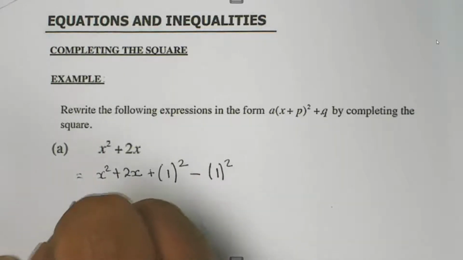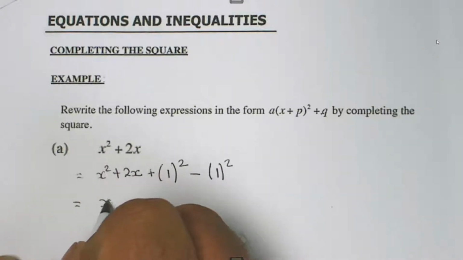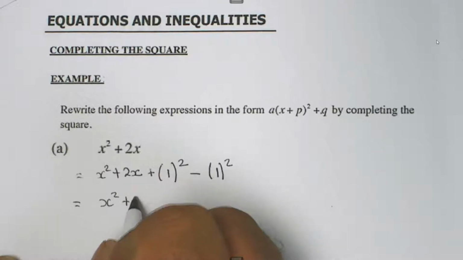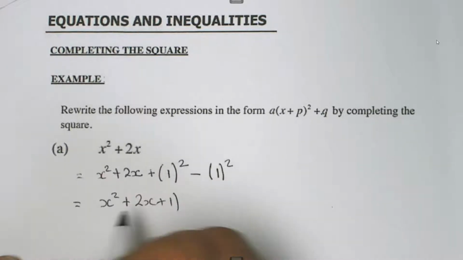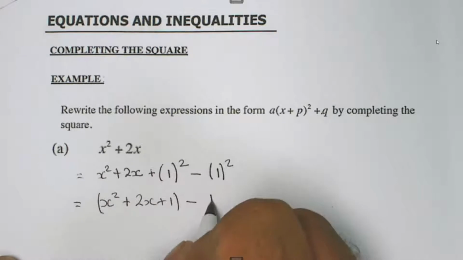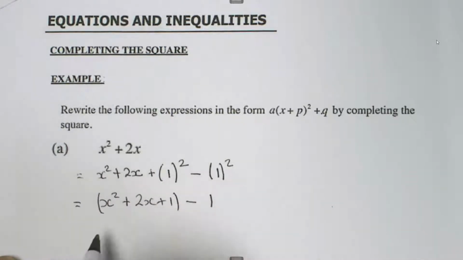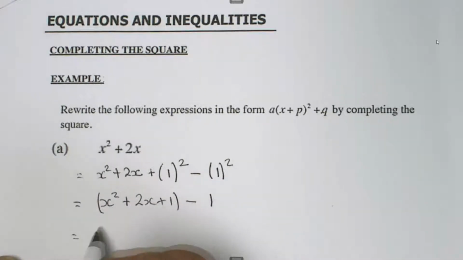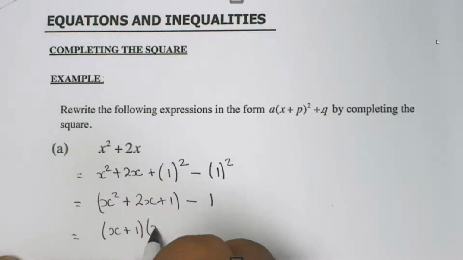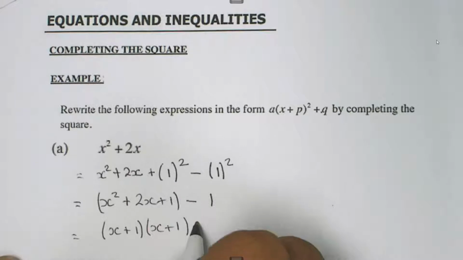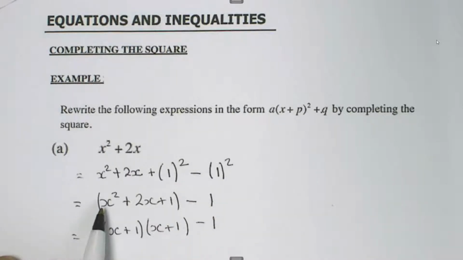The third step is to factorize. So what do I need to factorize? x² + 2x + 1 minus 1 squared, which is 1. So to factorize that trinomial, we say it is a perfect square trinomial. So it's (x + 1)(x + 1) minus 1. The factors of x² is x times x. The factors of 1 is 1 times 1. This says same sign, both positive, positive, positive.